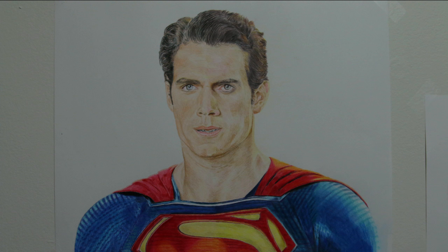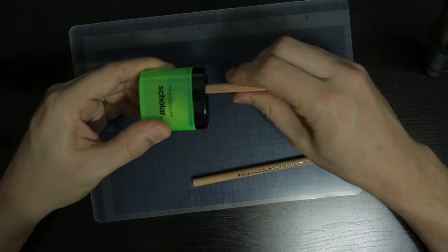Here's the final result. Not 100% happy with it, but it's my first Man of Steel drawing and it's a good start. For the comparison, you can see that a lot of the Prismacolor Scholar pencils broke, but you can also see you can still do a really decent drawing with them. They're good pencils — you can blend with them quite well; they just break, and I may have found the solution to that. With the Polychromos, they were a bit frustrating to use because I'm not used to them, but towards the end of the drawing I was actually starting to really enjoy them. I will be doing a full review and tutorial of those soon.